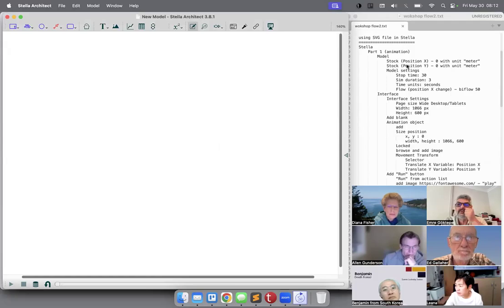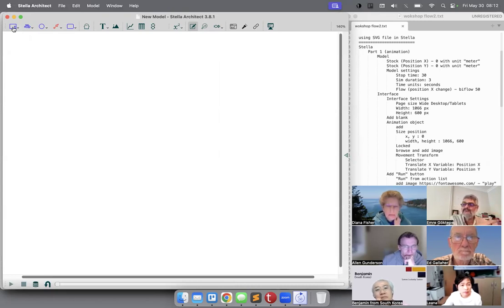Yes. So one stock for position X with unit meter, one stock for position Y with unit, of course, meter. These are needed. The Y stock is needed because in the SVG file, both X and Y coordinates are to be linked.